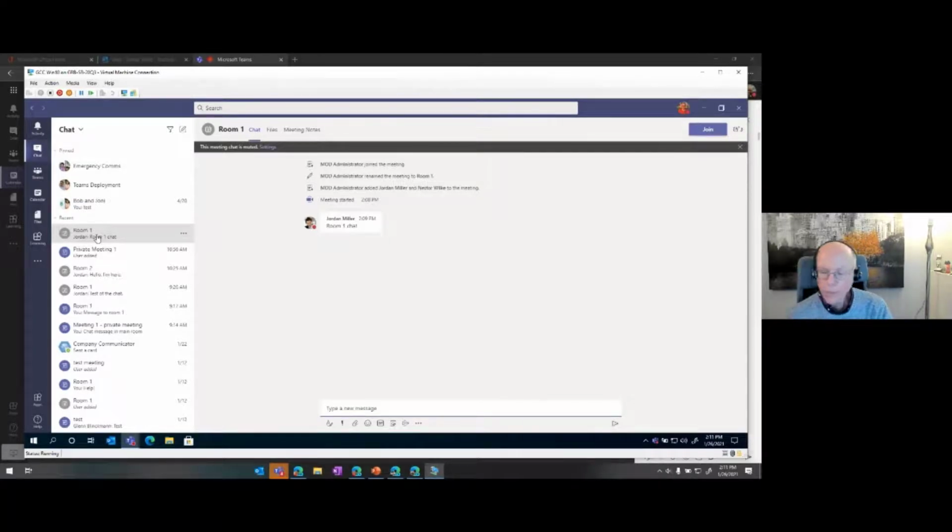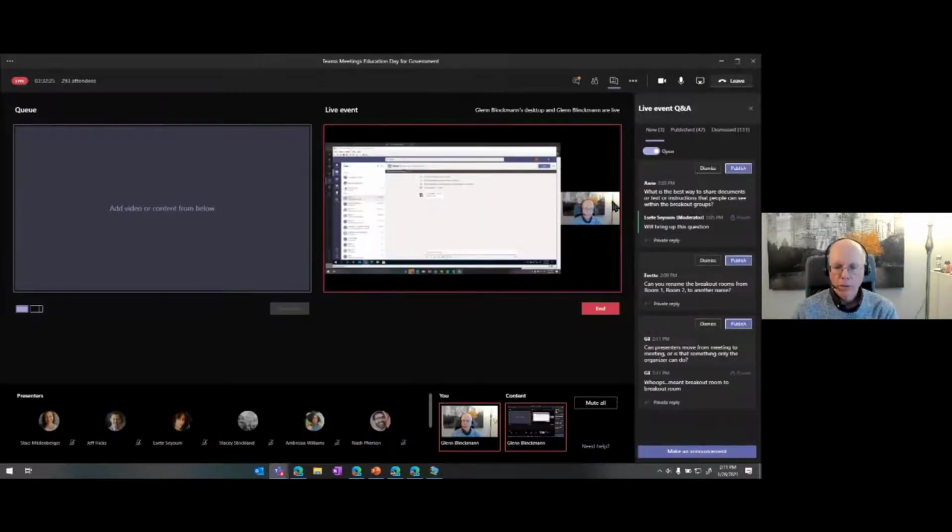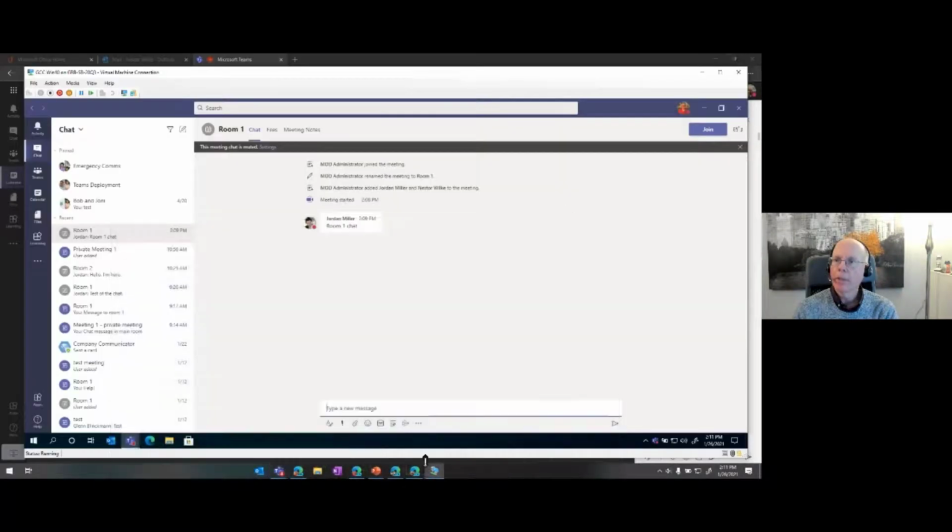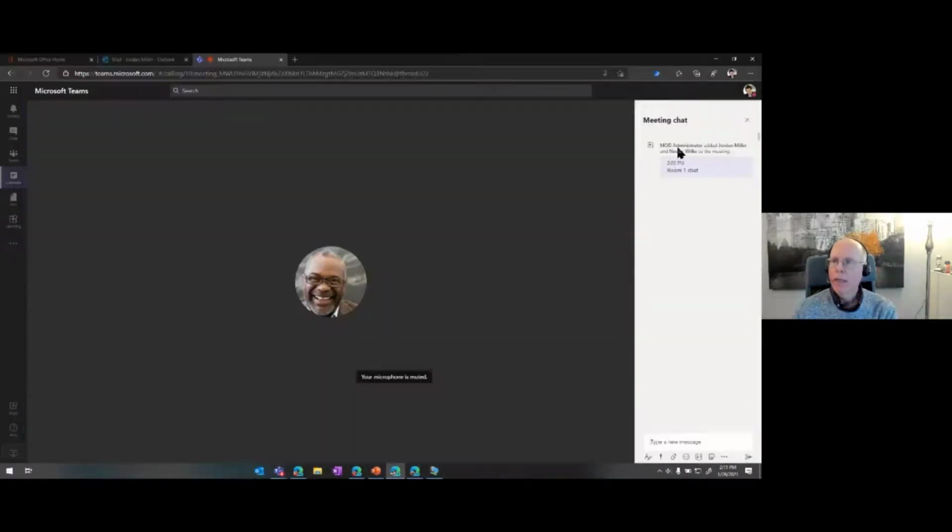Glenn? Yes. There's one question here. What is the best way to share documents or texts or instruction that people can see within the breakout groups? Oh, okay. So within the breakout rooms, I can easily just drop a file into the meeting chat.